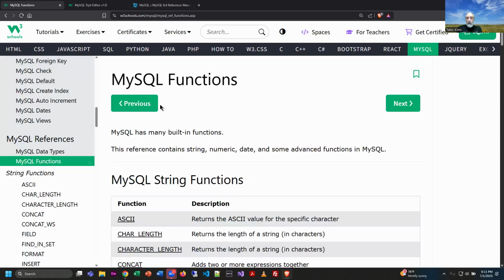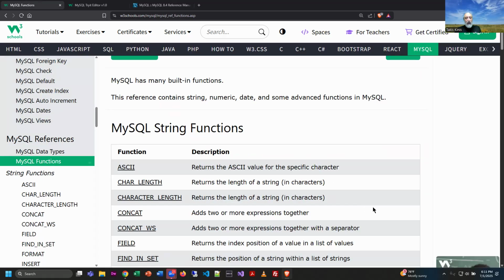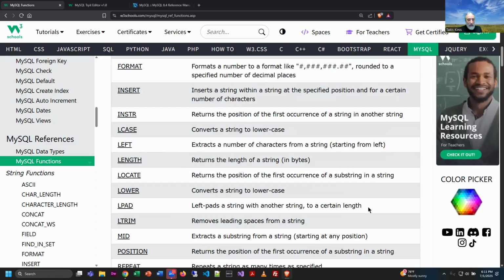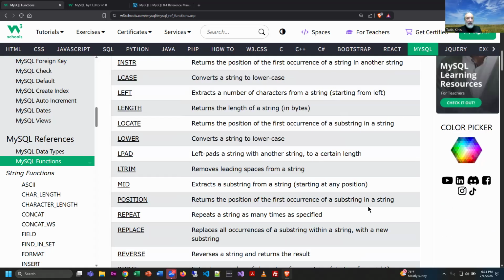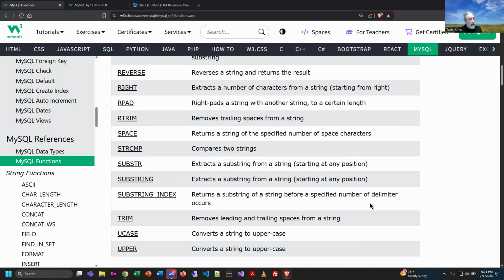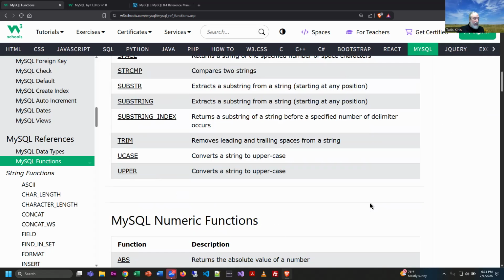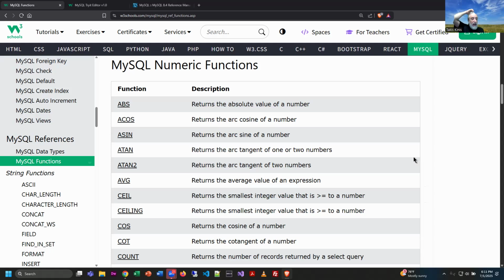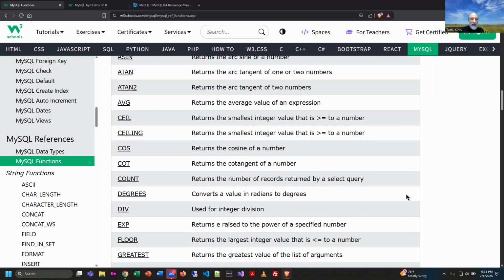All right. So you can explore these functions, and there'll be different use case scenarios for all this stuff, depending on what you're trying to do, logically, within your database or within the program you're writing that's supported by a database. We have a bunch of numeric functions. These we've been using as well. You can see some of these deal with all sorts of different types of math formulas.